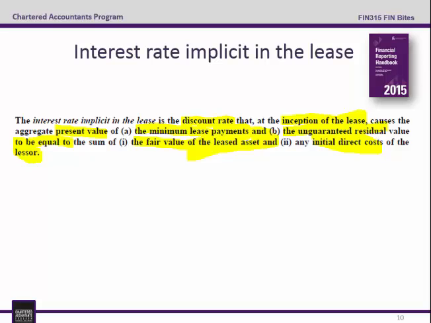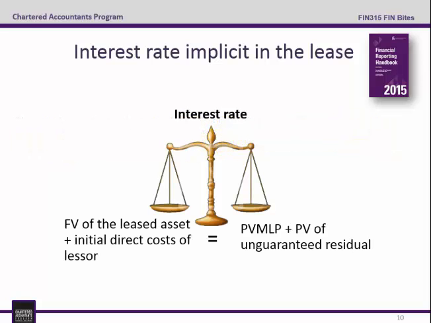Okay, that doesn't mean all that much, so what I like to do is switch the definition around. If I bring this definition together, let's see how these ideas play a part in determining the interest rate. We've talked about initial direct costs, the present value of the minimum lease payments, and an unguaranteed residual. So bringing together those ideas from the definitions, let's see how we can do a mathematical calculation to determine what the interest rate implicit in the lease is. I find it easier if I switch the equation around.